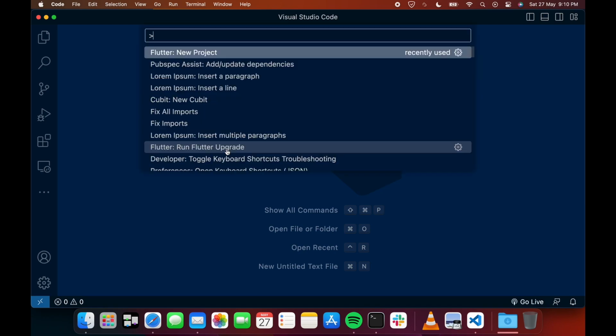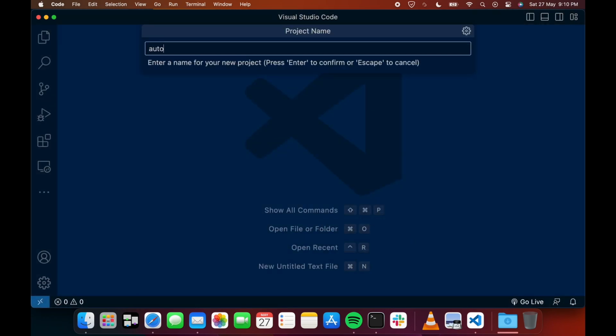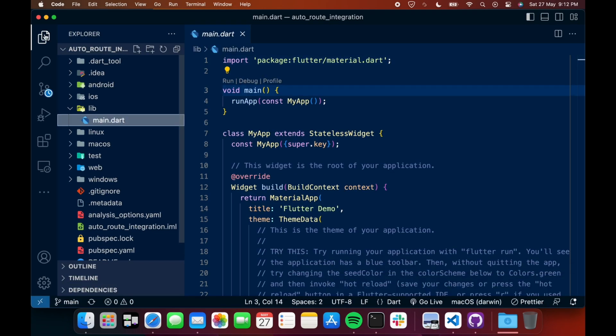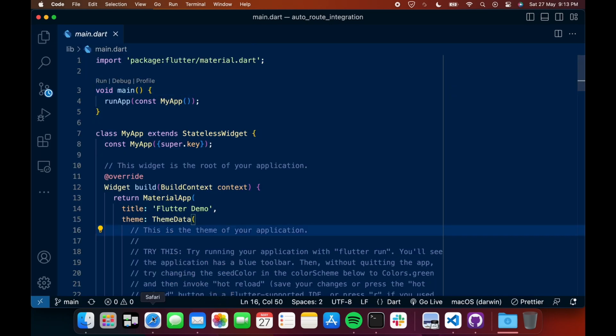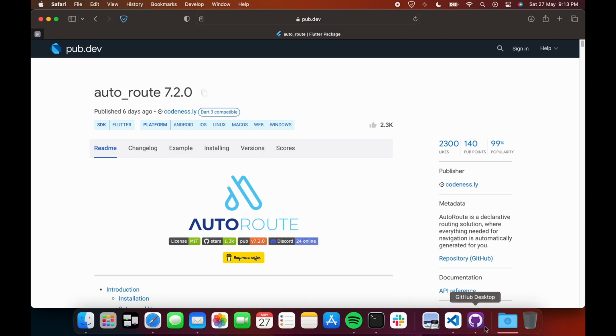Let's start by creating a new project. Now we are going to add the auto_route package in our pubspec.yaml file.